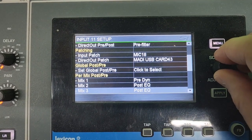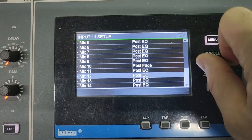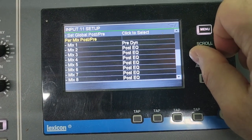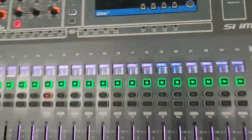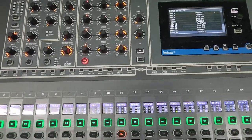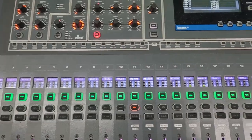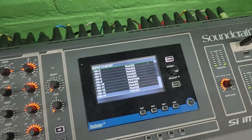Down here, you have a choice, so you can have pre-EQ, post-EQ, post-fade. You can choose how you want it for each mix. Whichever mix you have going where, you can pick where you want the signal to come from. I can have this do processing on my synths before it goes into the DAW, or I can have it go in raw into the DAW and record it too. Beautiful.